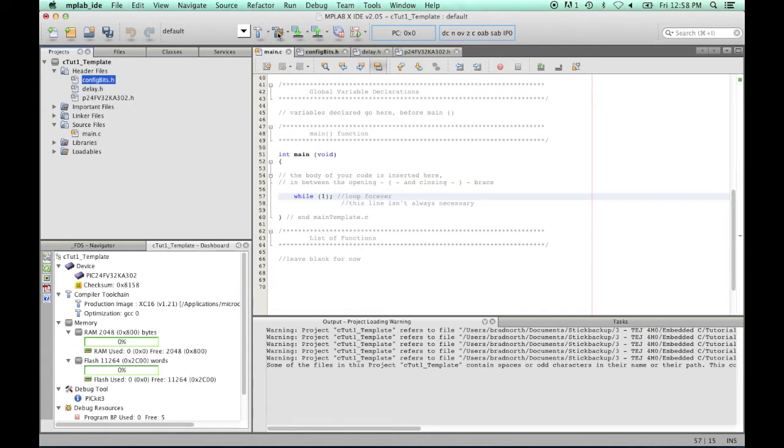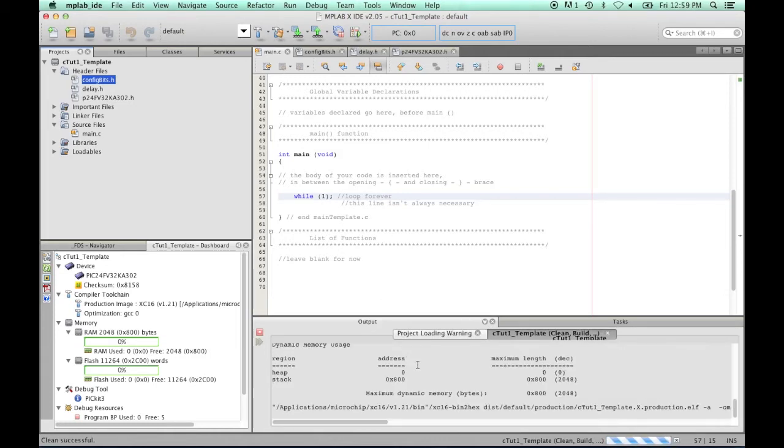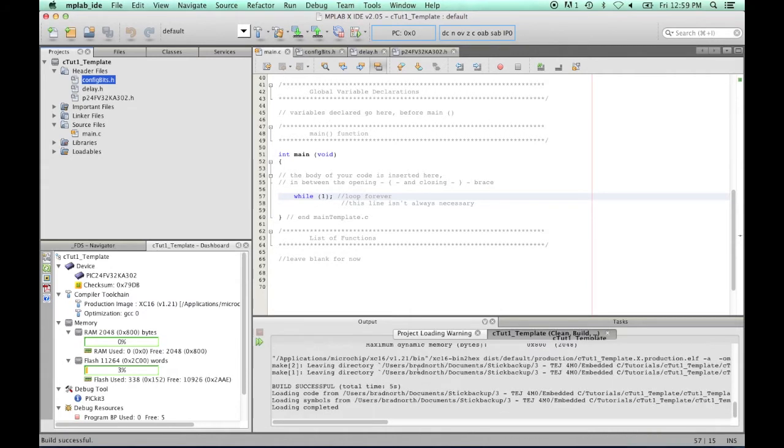So again, if I go up to my clean build, I will get a clean success, hopefully build successful here. There we go. And if you look over here to this dashboard, you can see the flash that's used is only 3%, and we haven't used any RAM because we have no variables. So it gives you some information about the memory.